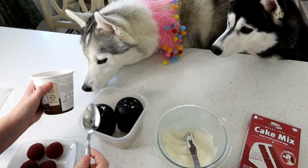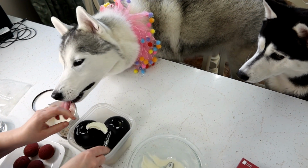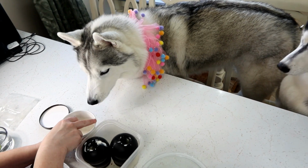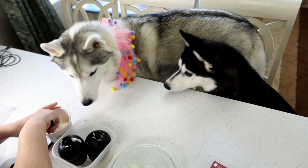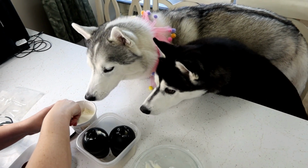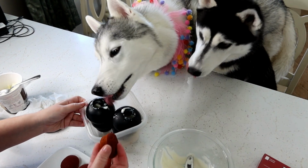Birthday wouldn't be complete without ice cream. So see, I left this out for a little bit, so it's nice and soft. I'm gonna put some of that, you can't eat it all! Can't eat it all! She's just like, oh yeah, watch me eat it all. We're gonna pack some ice cream in both of these. Okay, fine, here. Kira's like, whoa, I just sat down, and then you feed an ice cream? From a spoon.